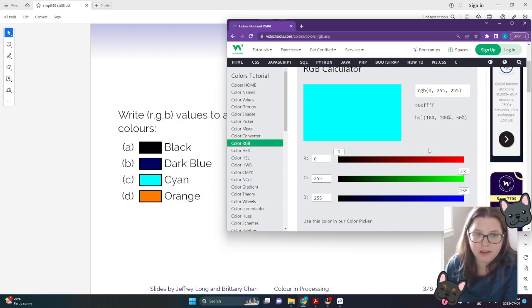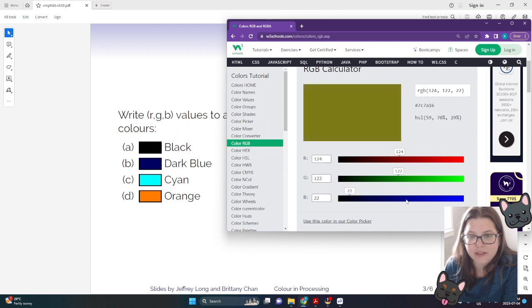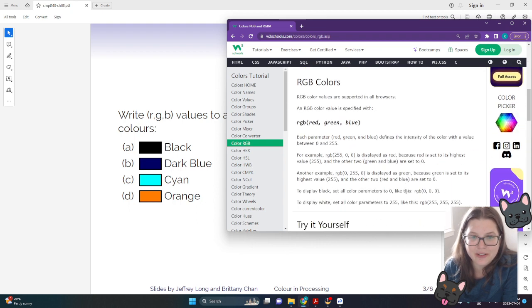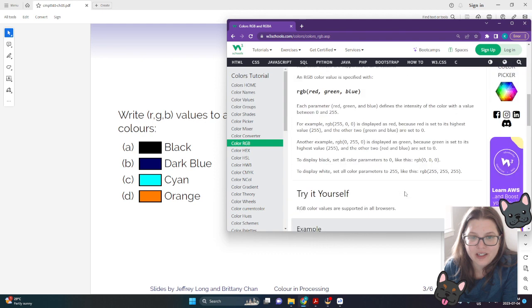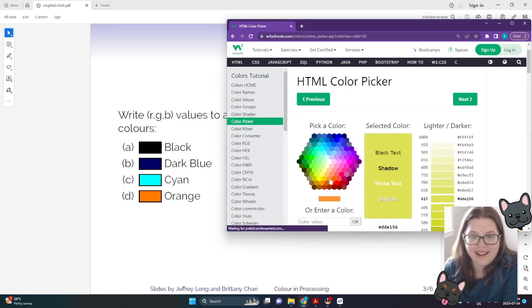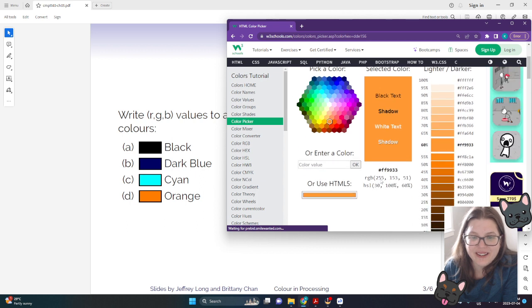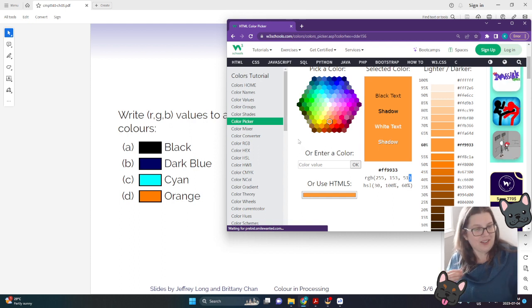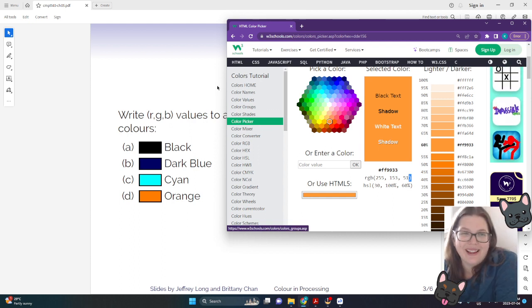Finally, to get the orange, I know we're going to want probably a little bit of blue in there, a little bit of red and green to make some yellow. So let's see if I can click my way to a victorious orange. Probably not, if I'm being 100% honest. I'm probably going to need to actually use a color picker to figure out where my orange is. I have a yellow here. Let's click on this, use our color. Aha, if I wanted my orange, here it goes, all the way red, about halfway green, and a little bit of blue. So I was kind of close, just needed a little bit of tweaking there.